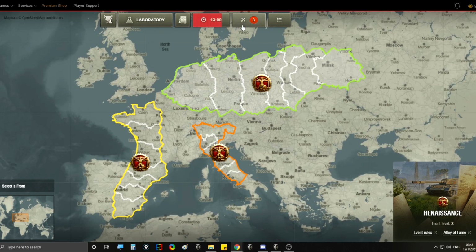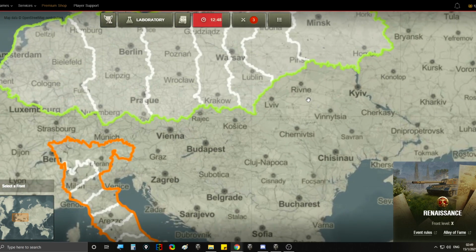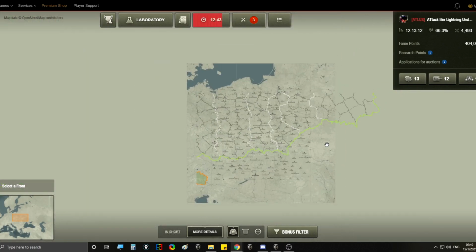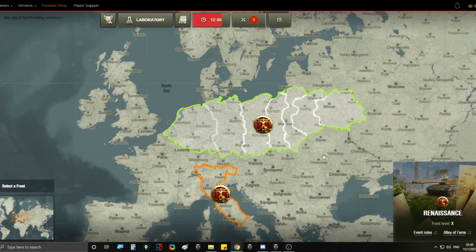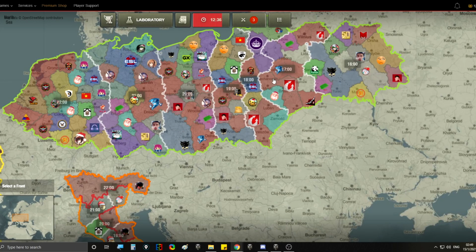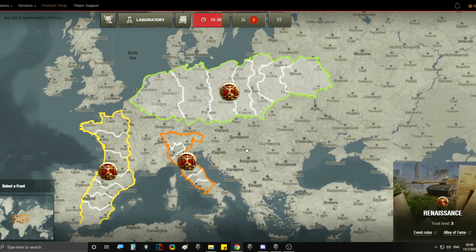All the clan tabs are up here. This is where you can see your upcoming battles, and over here is the clan log, where you can see all the results of your previous battles. Basically, this is the basic front. There is a battle available every 15 minutes, and you play from 4 p.m. until midnight and fight for all these tiny provinces. Every 15 minutes there is a battle.